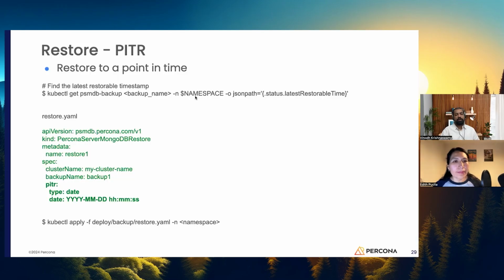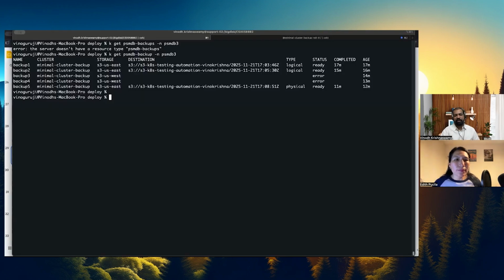For example, if you want to do PITR, you can use this command to get the latest PITR time available for the oplog backup. Let me show you this command here.